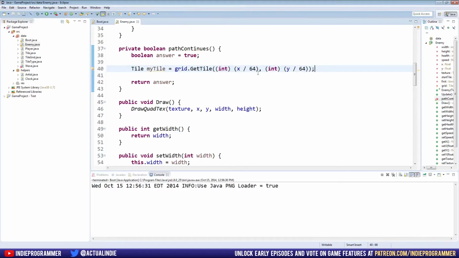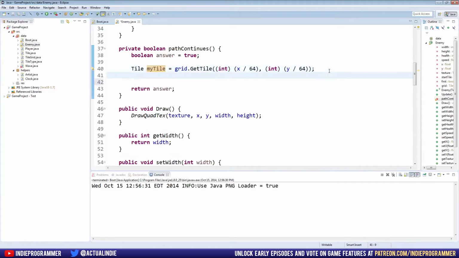So the reason we're doing this is because our actual x might be something like 700, right? But the way our getTile works is each tile is just marked by one increment instead of 64, even though the actual textures are 64 by 64. So we're taking our x, which is a very precise number on what pixel we're on, and dividing that by 64 to say what tile we're on. And then the argument takes integers, so that'll just lower down any decimal points we have to an actual tile. So this is the tile that our enemy is currently on right now.